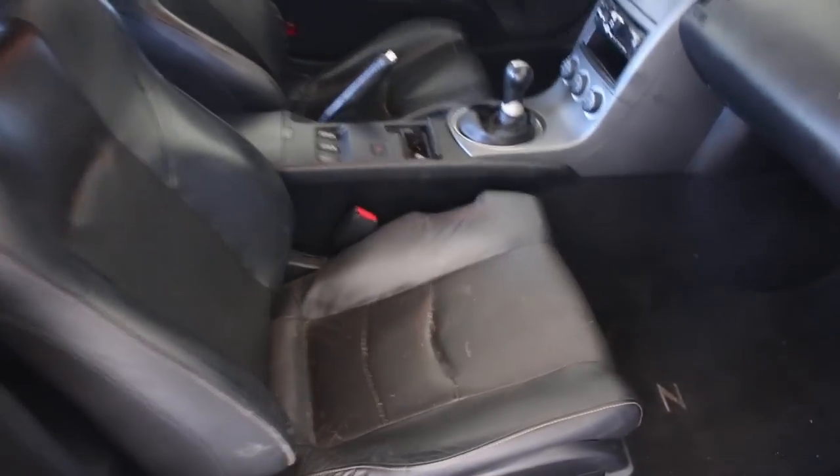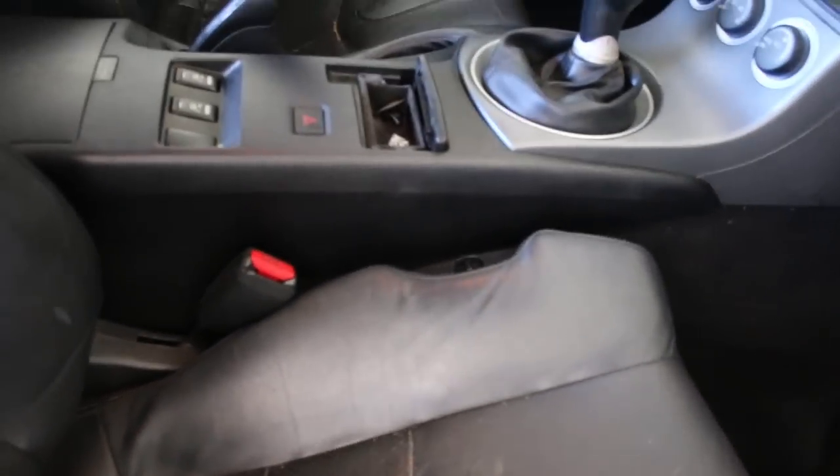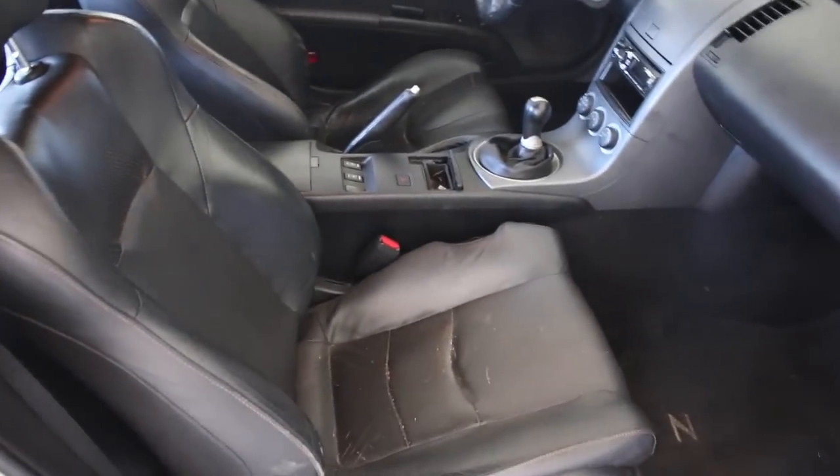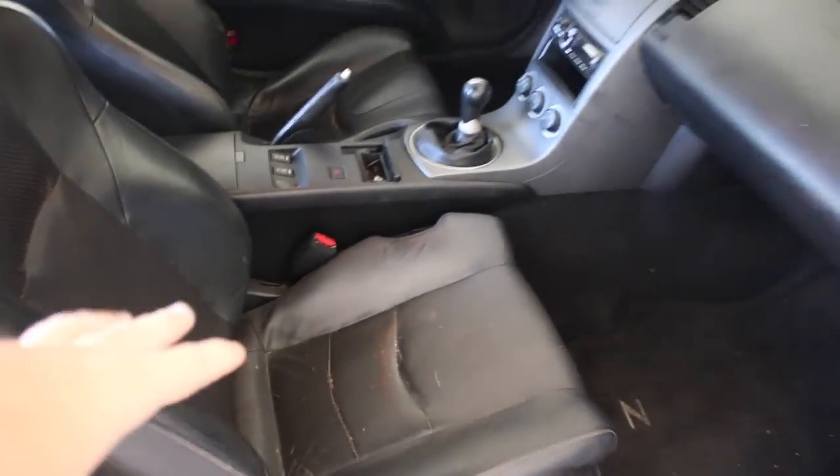And what I also noticed is that it has electric seats. So you guys look right there, there's a button for that. Same goes for the driver's side. So these are electric seats, they're leather. I believe the DE models have these, the HRs don't. I'm not sure exactly, but that's something I found in the DEs, because I'm doing a lot of research.